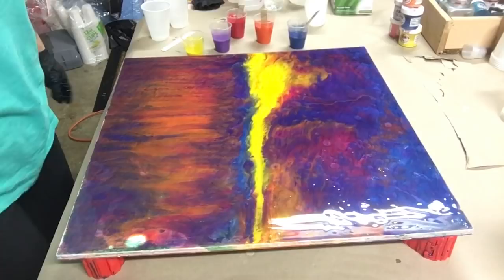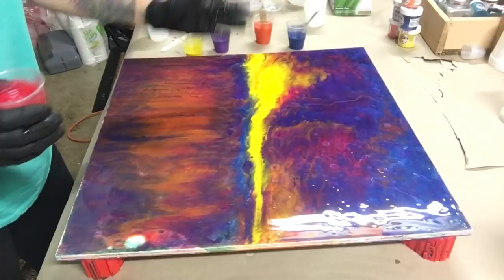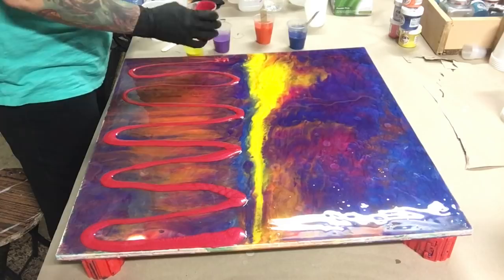So I did mix all my pigments, all my mica, into my resin, and I'm getting ready to pour it on the canvas. I'm basically going to do the same thing as what's there, except get rid of these pits and stuff. Same exact thing, except this time I mixed up enough resin to go the whole way.